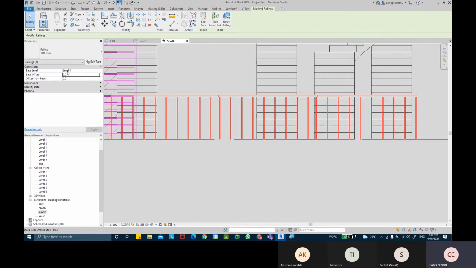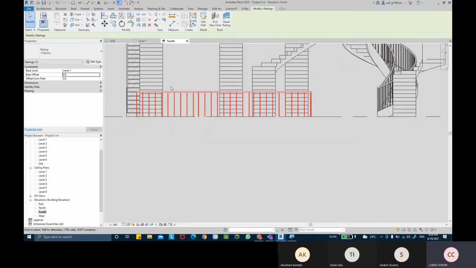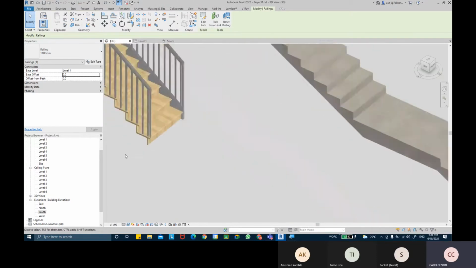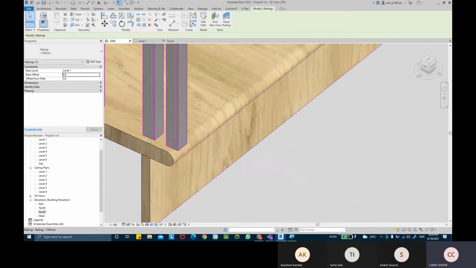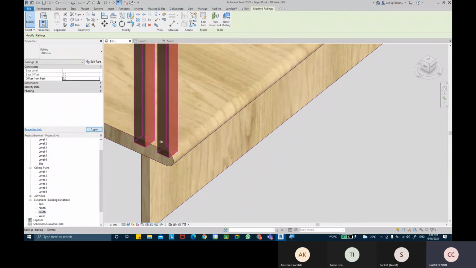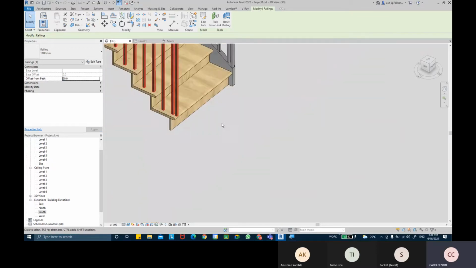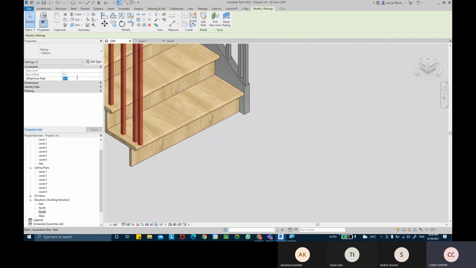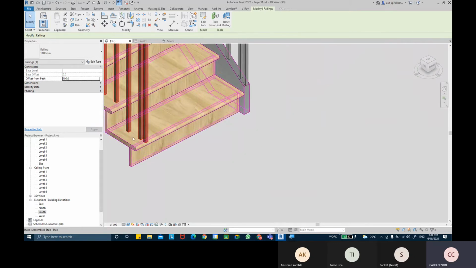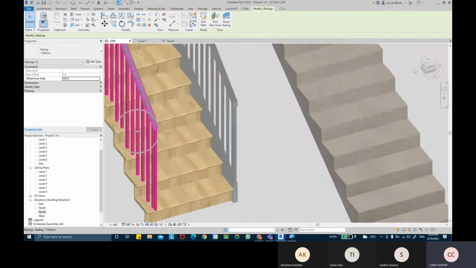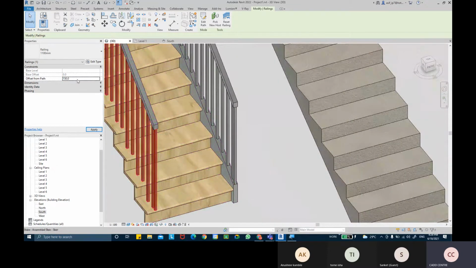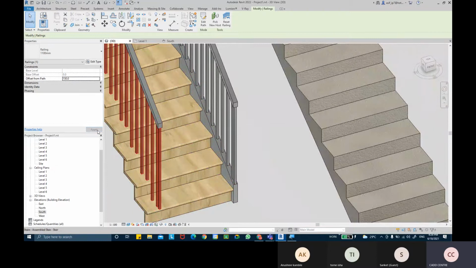Okay. Then it's giving me offset from path. Now this can be applied on your staircase as well. So if I come over here and look into it, it's very much towards the end of these steps. It's 25.4 mm. So if I give 0, it's going to put it right in the middle. If I give 50 mm, it's going to offset 50 mm more inside, right? So you can swap the direction, coming more in the inner direction or outer direction. So how you want to offset your railings, maybe 150 mm, how much offset you want to leave from the sides.